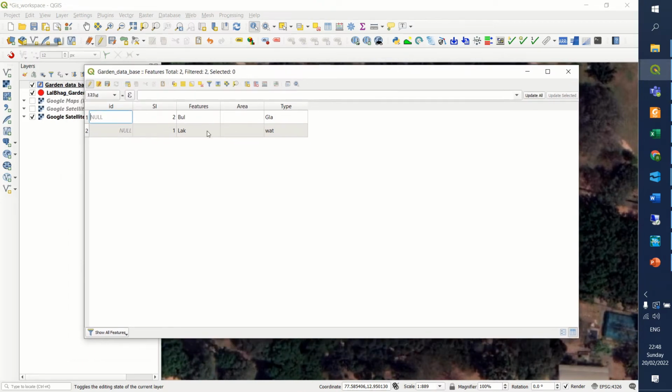See, earlier I was telling why it is not taking the full name, only 3 letters, because the character length I have set to only 3, so that is why it is taking only 3. How to modify this? Okay, so I want to write completely building, lake here also. So what I will do, I will just update this.